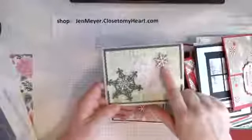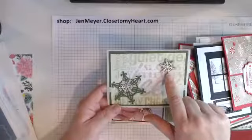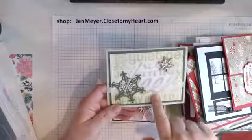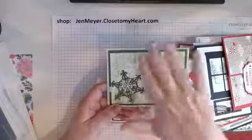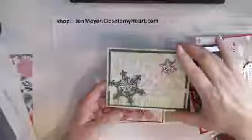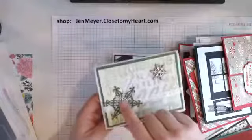I know I bought some of these specifically after I made this card because I thought it was such a great use of these little wooden aspects. And then this was, I don't remember the technique. I think we stamped it and then we rubbed over it. But again, the sparkle on the ribbon, the sparkle on this, tiny gemstone right in the center.